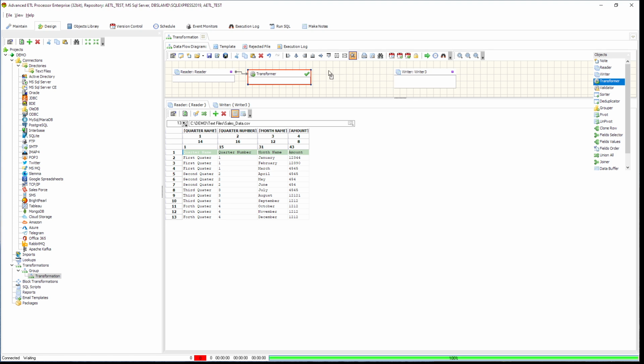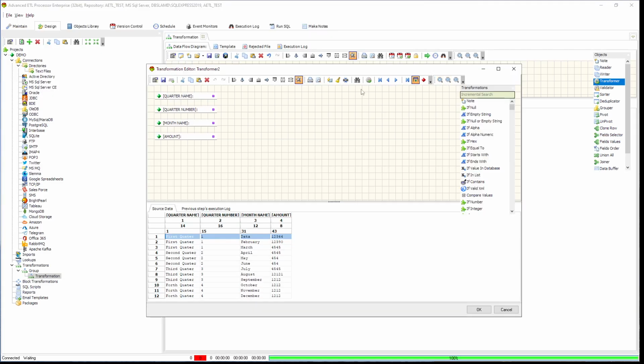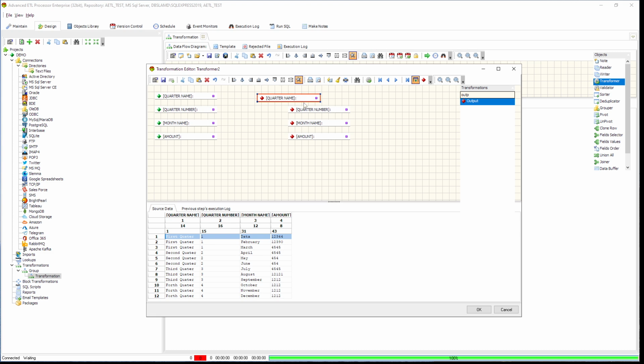Delete the transformation and add two transformers to our transformation and link them. You can see the first transformer is connected to another transformer, and this one is connected to the writer. So if we double click on the transformer, we can see that the list of target fields is not populated. So what we need to do, we can add the fields manually, like this, for example, or we can just copy inputs to outputs, like that.